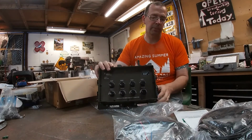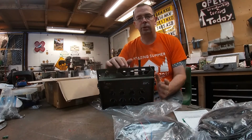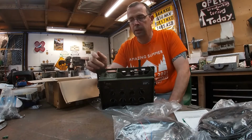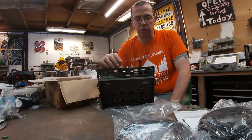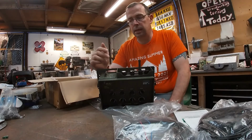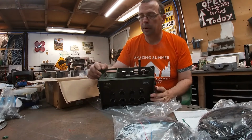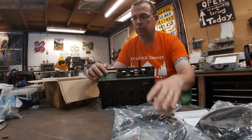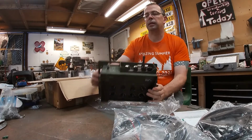Okay, 4 radios that plug into this side, and an inbuilt radio on the top here, which connects to the PRR system, which is the small radios that you carry, each individual soldier, and that means that the vehicle can talk to its demounted troops when they get off. Power supply goes in the top here, so that's our cable. This cable goes in there, and an earth onto the frame of the vehicle.